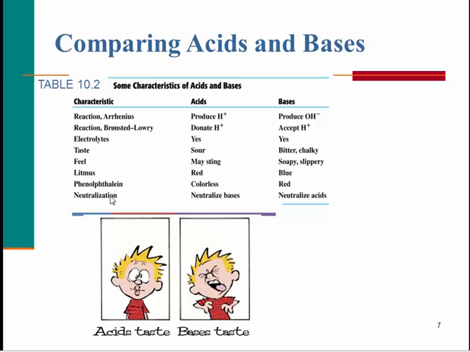I already talked about litmus. Phenolphthalein is commonly used in acid-base titrations. I think in the acid-base titration lab I had you do for the simulation, we used a different acid-base indicator, but here it's actually colorless in acid, so this means when it has the hydrogen attached. Okay, so phenolphthalein is our indicator, and when the hydrogen is attached, it's colorless, so I'll just use black for that. And when the hydrogen comes off, right, so here's the hydrogen.